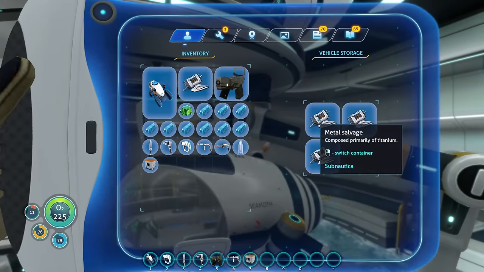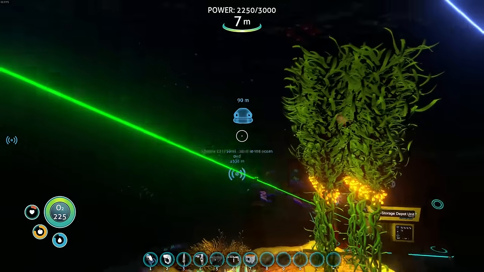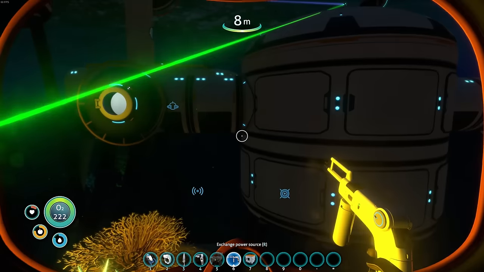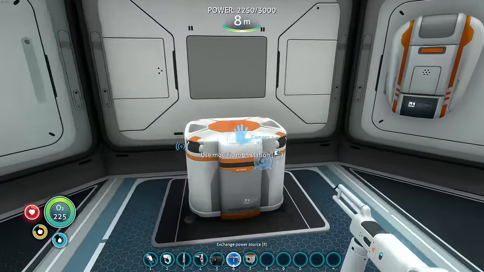We got a bunch of titanium in here. So there's that. And then did I plant? Oh, I really hope I planted gel sack, the one that I just ate. I did not. Darn it. I need to go get some gel sacks now.